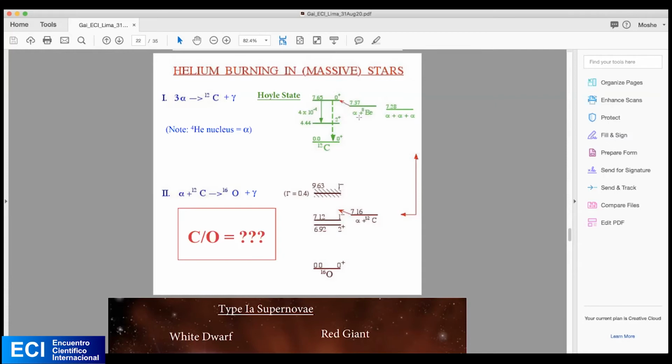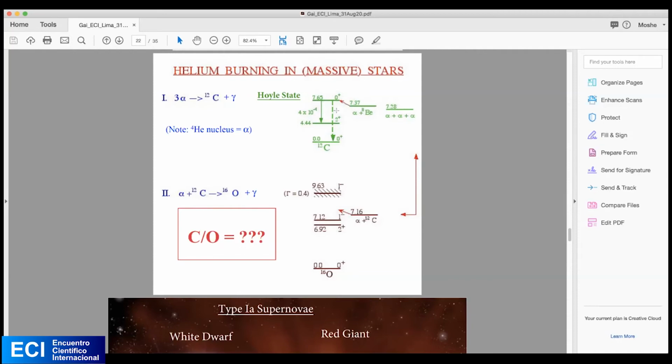The production of carbon 12 in the universe goes through a resonance absorption of alpha on beryllium 8. First 2 alpha particles for a very short while create beryllium 8. A third alpha particle jumps in and does resonance absorption on this state. If we didn't have this state, the rate of production of carbon would be too small. There wouldn't be enough carbon to make all of us, and probably none of us would exist.